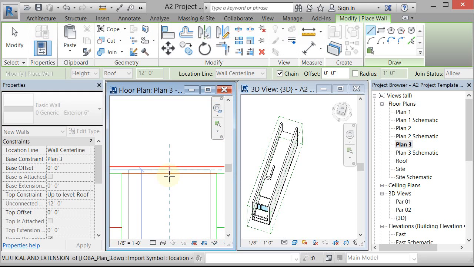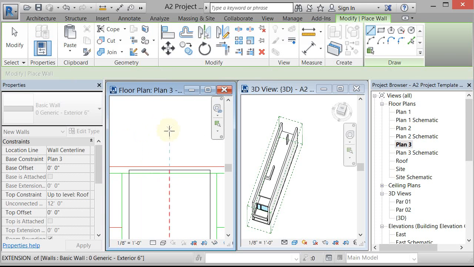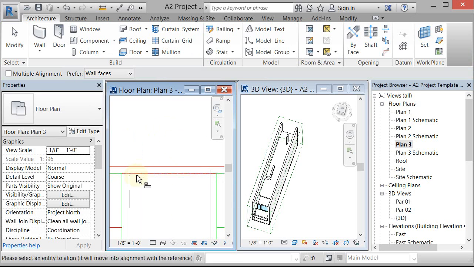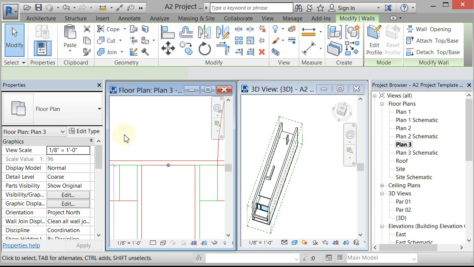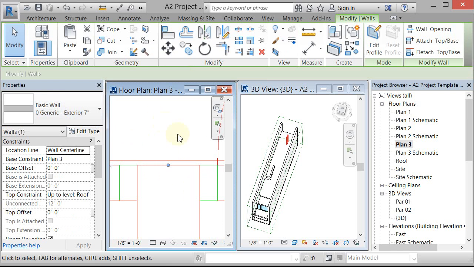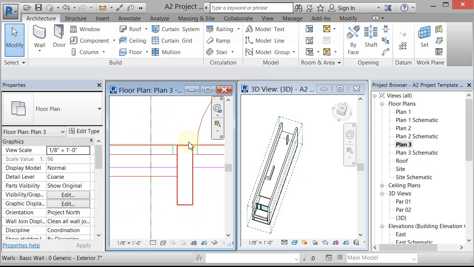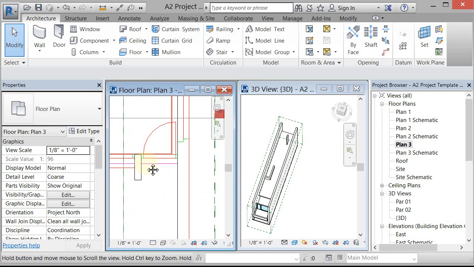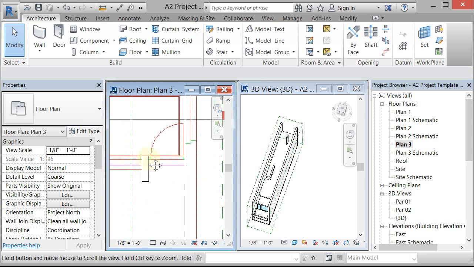I'll pick, of course it's not letting me hit the very end of that, so I'm just going to use the align command. AL is the shortcut for the align. And I want to align with this line. And I want this to be a 7-inch wall, which I don't know if there is one. Ooh, there is. So there's a 7-inch wall. Okay. Now I just need to put one curtain wall here and one curtain wall here.